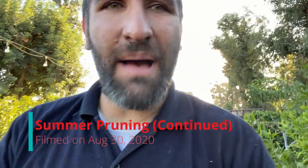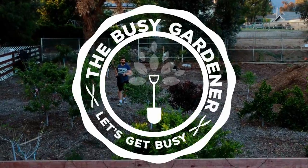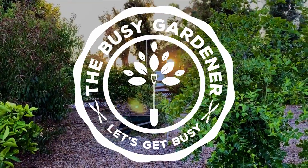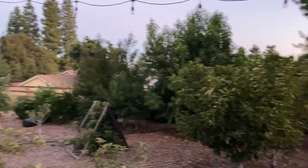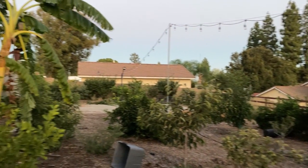Think for a minute what is happening when you make a pruning cut. What is the tree communicating and what are you communicating to it? In nature, things can happen — wind can come, branches from other trees can fall down and knock off limbs. And trees are equipped to have that signal tell them to begin to do some new growth.